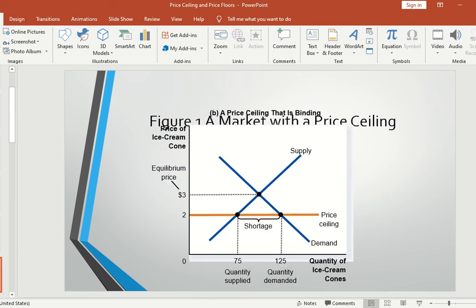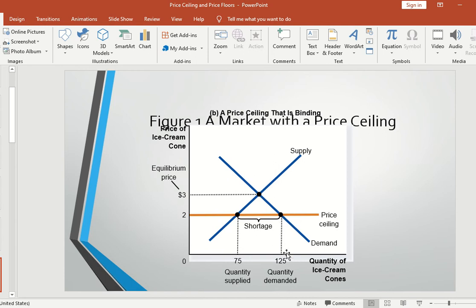Another case, price ceiling. Policymakers think the ongoing market price is too high, so $3 is too high. Instead, the policymakers would want to impose a price ceiling at $2. At $2 here, the price ceiling is below the ongoing market price, or below the equilibrium price. What you can see here at $2 is that obviously buyers are happy. Now we have more buyers than ever. 125, that's the quantity demanded.